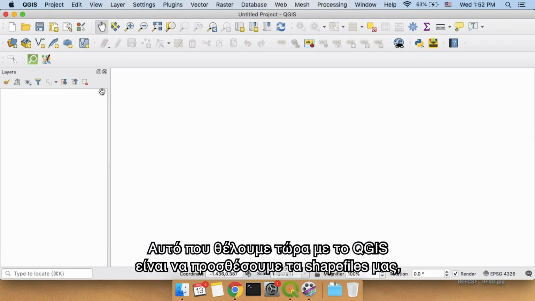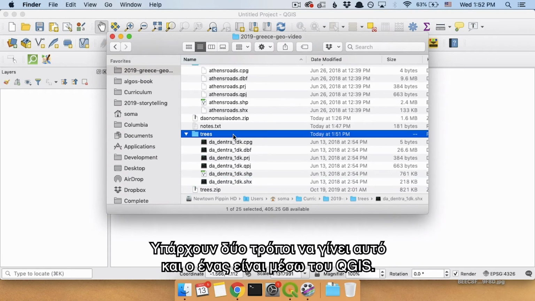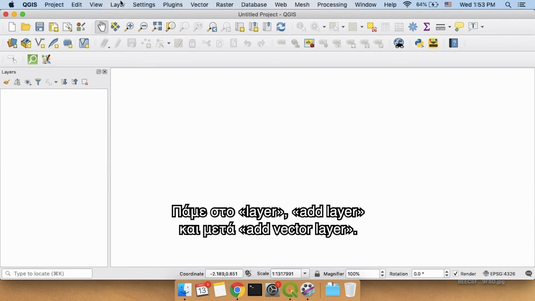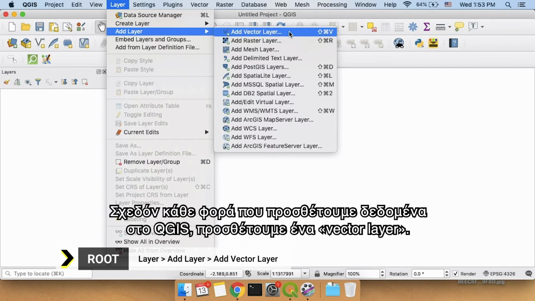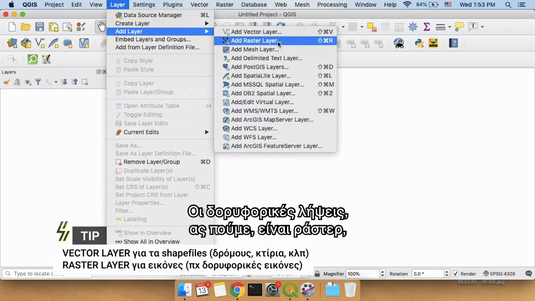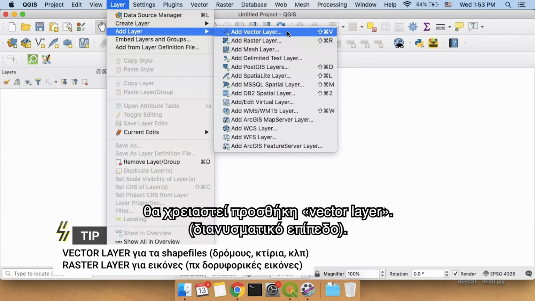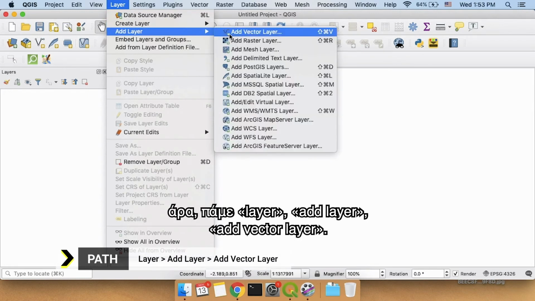So what we want to do now is inside of QGIS, we need to add our shape files. We need to add our geographic data. There are two different ways to do this. One of them is from QGIS. We will go to Layer, Add Layer, and then Add Vector Layer. Almost every time you're going to be adding data to QGIS, you're going to be adding a vector layer. Things like background images, you might end up using a raster layer. Things like satellite views are rasters. But for something like roads, neighborhoods, anything that's lines or shapes, you will be adding a vector layer. So because we have a shape file, this is going to be a vector layer. So layer, add vector layer.